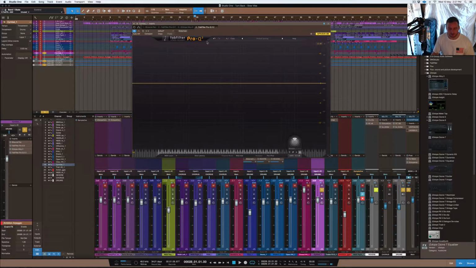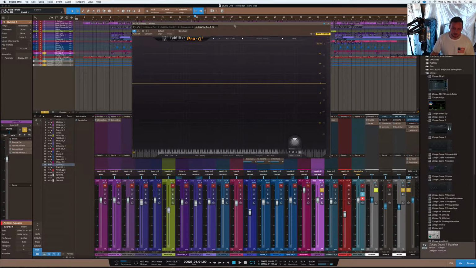So I want to show you guys this EQ, which is by Fabfilter. It's called the Pro Q2, and I find it to be one of the best EQs that I've used so far up to date. It does a lot of stuff that you would expect you'd want from an EQ. Some of them obviously do it, like for example the Isotope Ozone 7 or 6 or whatever. They have their independent plugins. If you've got the advanced version, it has an EQ which does a lot of stuff as well.